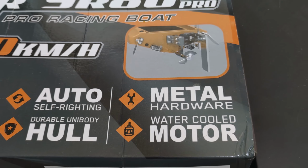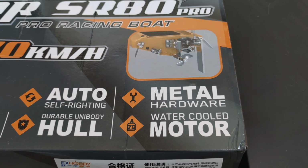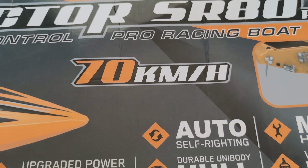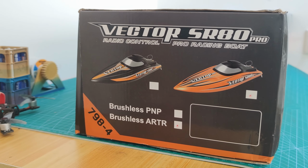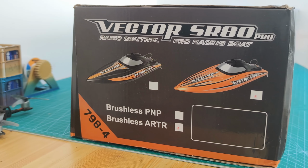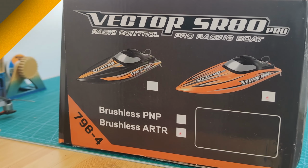It's got all metal gear at the back, which is certainly rare on a boat this inexpensive. Top speed claimed on the box is 70 kilometers per hour. As you can see, there are 2 versions of this boat. The non-Pro version is a little bit slower and the rear parts are plastic.